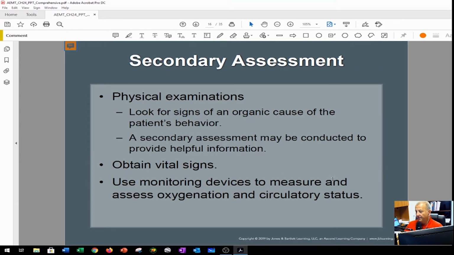And then the secondary assessment, this is where your vital signs come in. This is really important because if it is a hypovolemic type thing where the patient's not getting enough oxygen to the cells, including the brain, then we may see their blood pressure low. We may get their blood sugar at this point, find out it's low blood sugar. This is a very important thing to do.